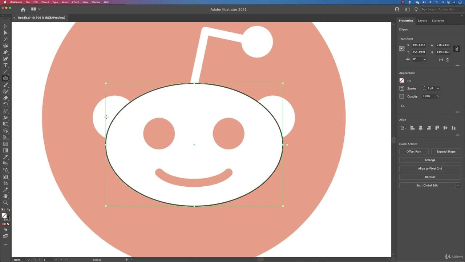Another ellipse to do the ears here, shift and option. And okay, now we move it to where we want it. Make it bigger from this side, pressing the shift key. This is a circle. Now make it a bit bigger. And then try to put it as much as possible. Yes, that's very good. Now I need to replicate it. Selection tool, click on it, and then shift and move it. Press option, it leaves 1 behind.